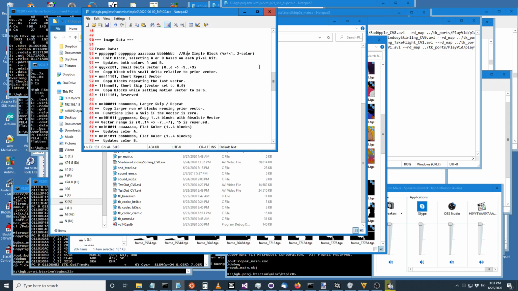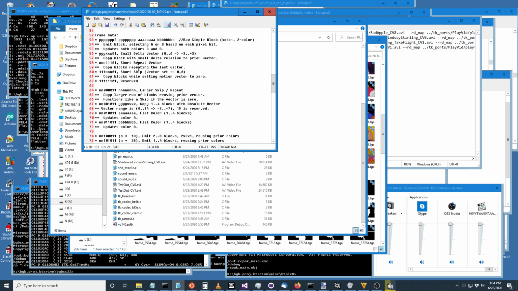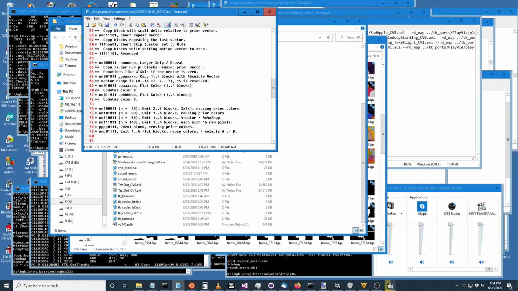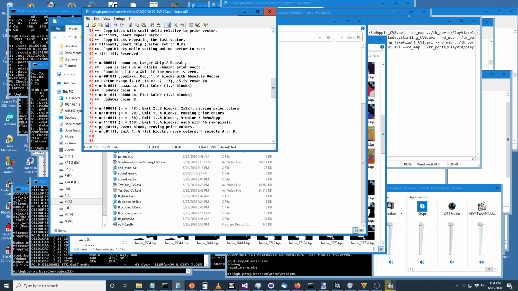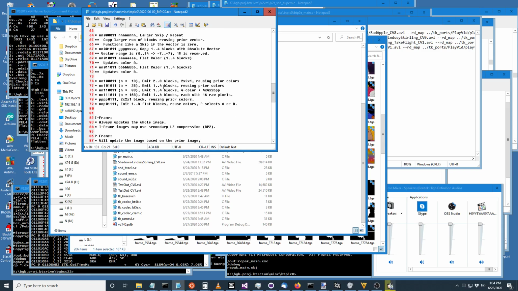The 1 bit per pixel just selects for each pixel whether it's color A or color B. It has delta vectors for motion compensation, but that's not being used in this case, because currently it's only using skip mode. It has a 2-byte encoding for flat colors.